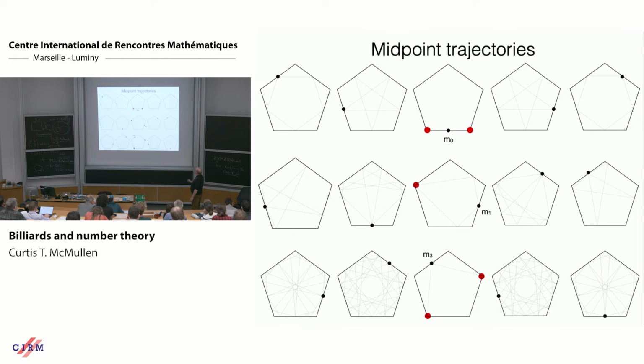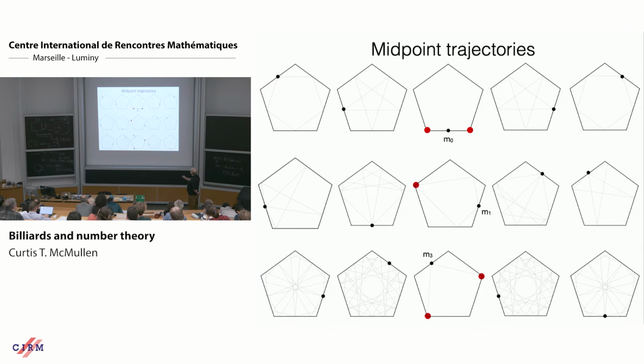I call that a vertex connection. And then we go to the next edge midpoint. Oh, and we see the star again. And then over here, we see the inscribed Pentagon again. So 2 things are happening as we let the starting point move around the 5 sides of the Pentagon. First, there's one special trajectory which begins and ends at a vertex.